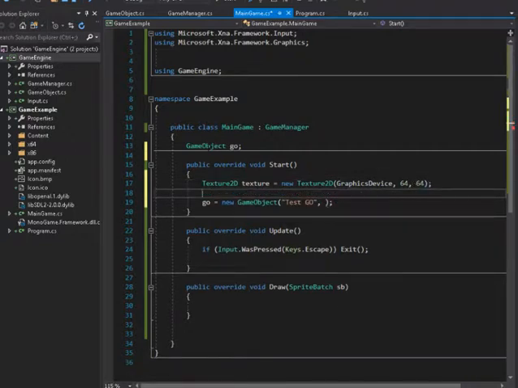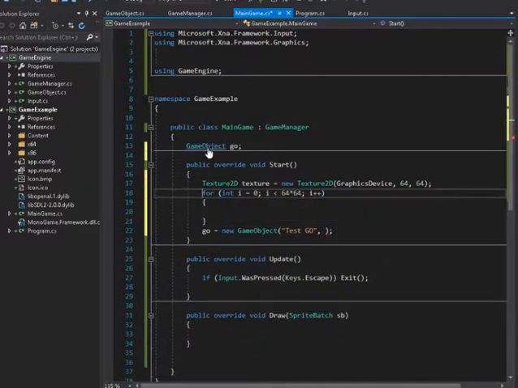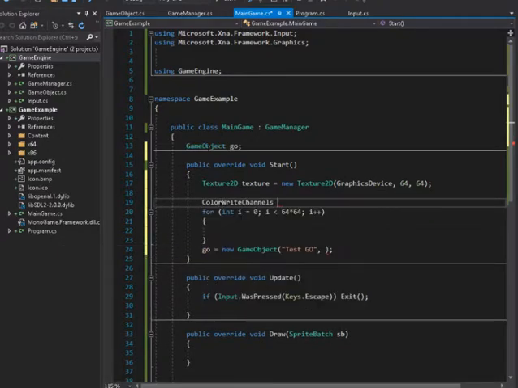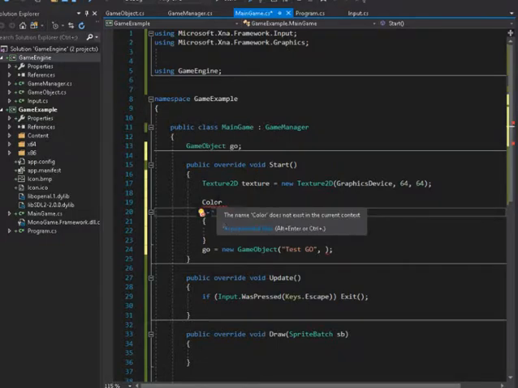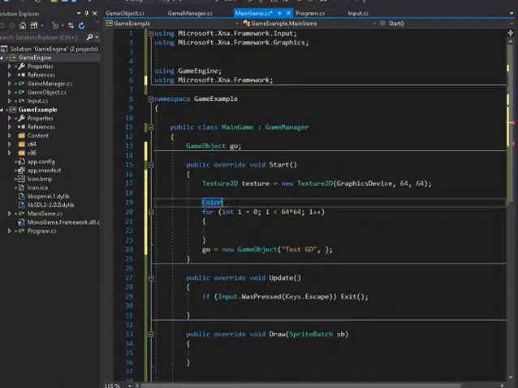And now we get to loop through. We gotta create a color array of every pixel.